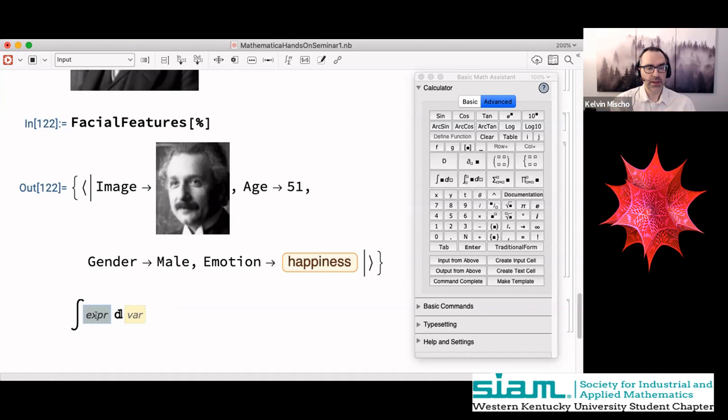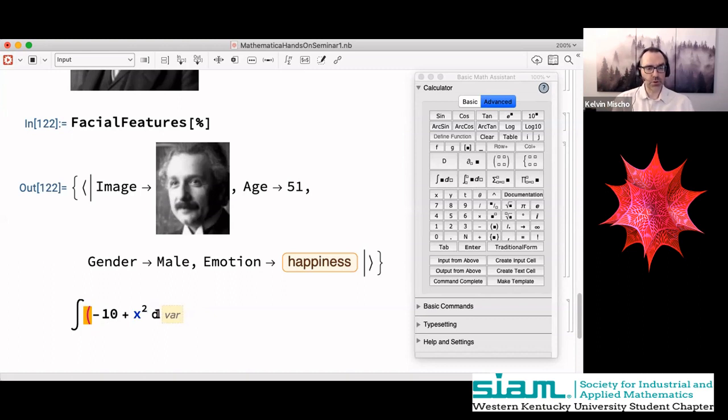So in expression, type parentheses, -10 plus x, and you can either do Shift 6 to do a caret, so x squared that way, or you can do Control 6 and do squared that way.